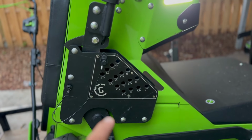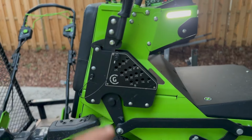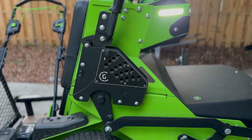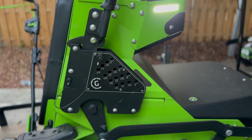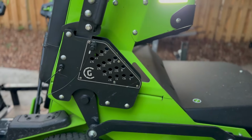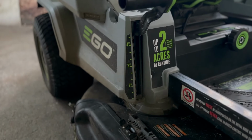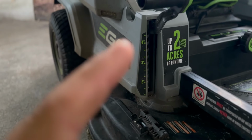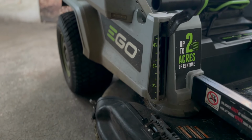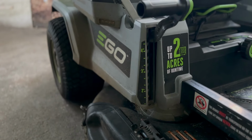But the benefit of the OptimusZ with having all these different cutting heights is that the Ego one that's sitting right there doesn't have as many of those. And I think that if you get to a property that requires, let's just say, a 2.75 cut, this will really be important, and I think it's a plus for anyone that is looking to get precision on those cuts. And again, the only reason we're doing it here with the Ego is because I want to show you that it doesn't have a lot of options. It does have some, but not as many as the OptimusZ.